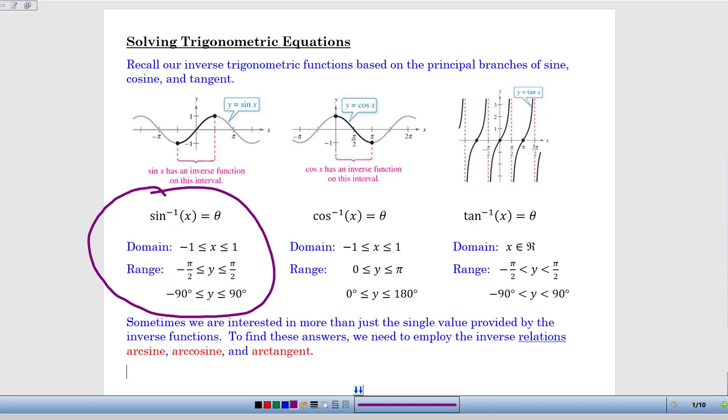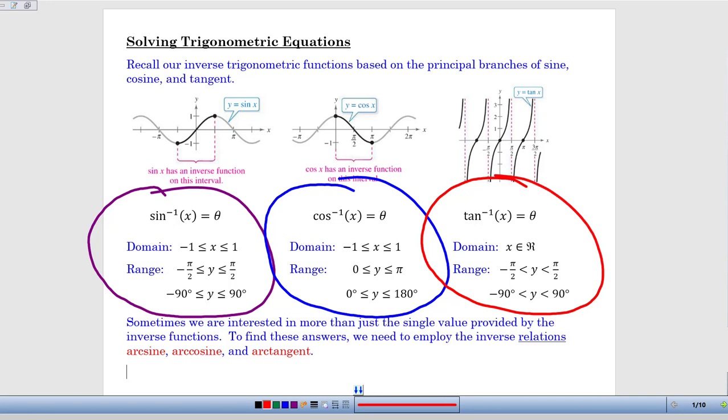In the case of inverse cosine, we said we were going to limit ourselves to being between 0 and 180, because that's how we captured all of the possible cosine ratios, all the possible x coordinates from the unit circle. So from 0 to pi if we're talking about radians. And then for tangent, we said we were going to limit ourselves just to answers that were between, again, negative 90 and 90, between negative pi over 2 and positive pi over 2.